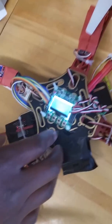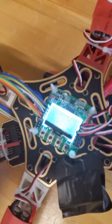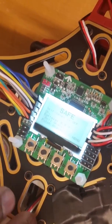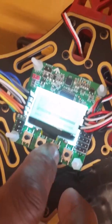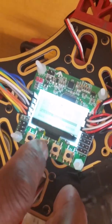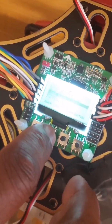Alright, now we're going to go through our flight controller menu settings. These adjustments make sure that you're able to adjust the sensitivity of the transmitter to the skill level that you have, as well as set up the self-leveling features and a couple other cool things. So starting at the very bottom would be the factory reset and debug, which right now we have everything set for what we need, so we're going to leave those alone.